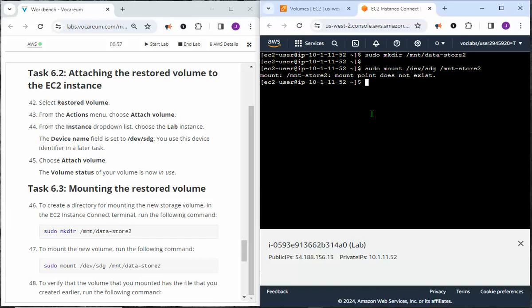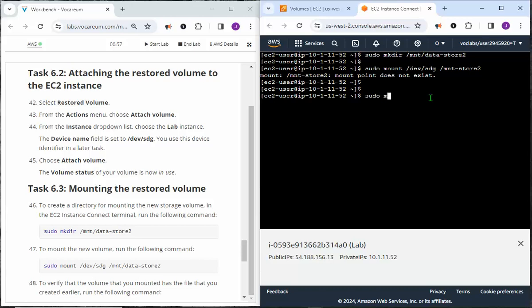Let's see. I think I made a mistake. Oh, it's called data-store. Sorry. Yes, you can see here I made a mistake. It was data-store2 and I typed in this one. Okay, so let me repeat the command.